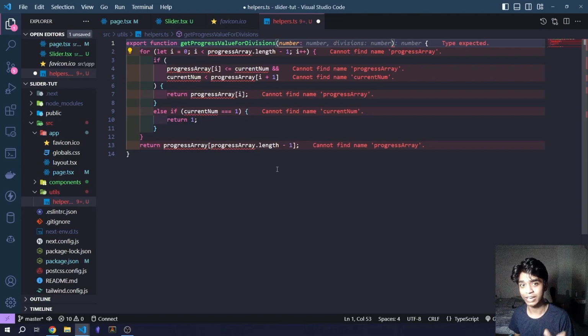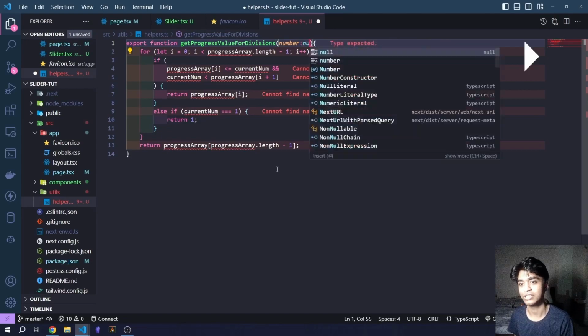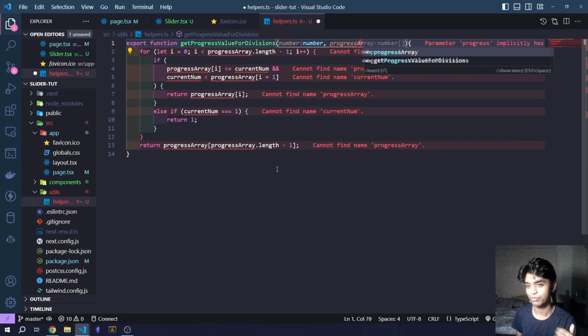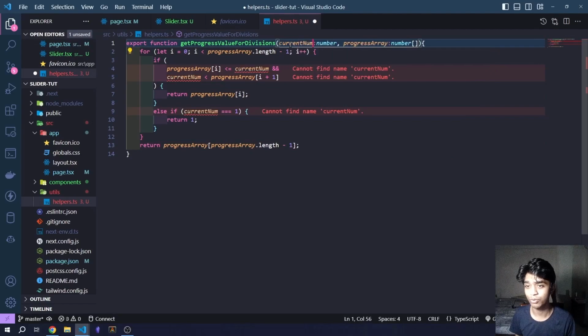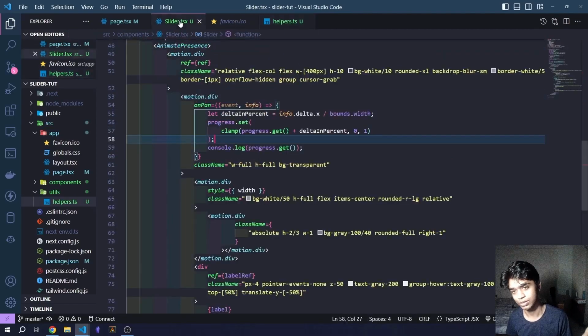This function is taking an array of numbers, which we will default, to create that snapping effect, so that when you move the progress bar, it snaps to the values that it can snap to. Basically, that's what I'm saying. And this is the function that does it all. It's pretty simple. If you look at it and you've coded before, it shouldn't take you a lot of time to understand this.